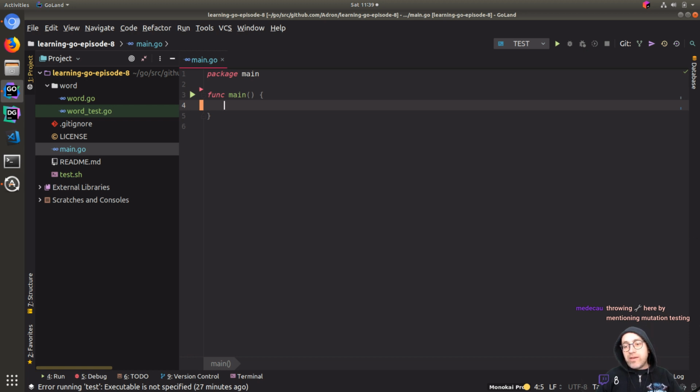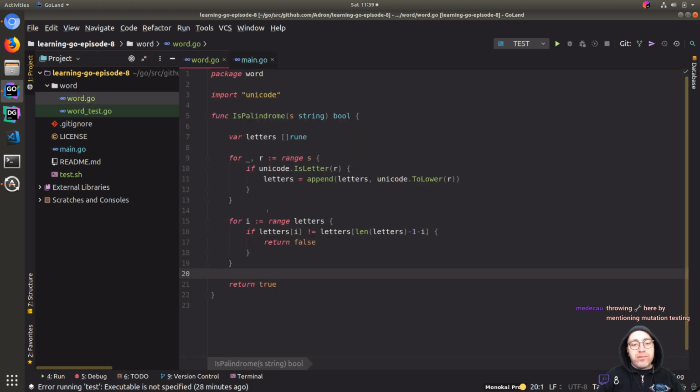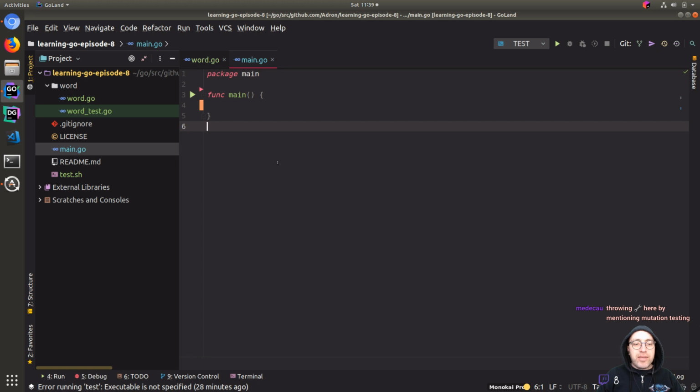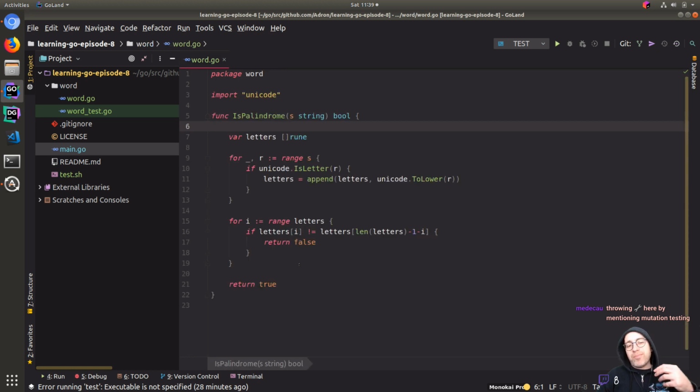Yes, mutation testing is super rad and super helpful. One of the things to note in Go. So right now, notice this is called. And you saw me just go into main.go and delete the code, right? So no code in the actual application calls the function. If we're writing tests, we need to also be privy to the fact that we may write a test that calls a function, and then in the actual application, we may stop calling the function.